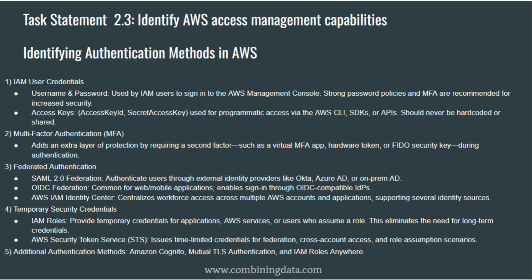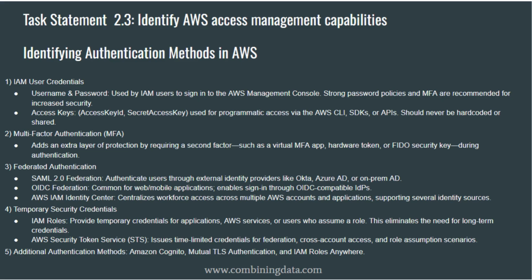2. Multi-factor authentication, MFA. MFA adds a critical extra layer of security. In addition to a password, users must provide a second factor, such as a code from a virtual MFA app, a hardware token, or a FIDO security key. Even if credentials are stolen, MFA makes it extremely difficult for attackers to gain access. This is especially important for privileged users, like administrators and the root account.